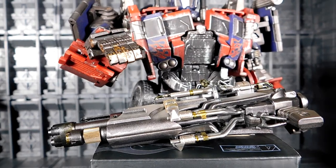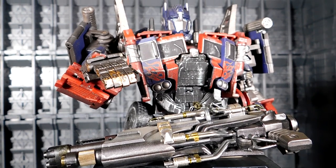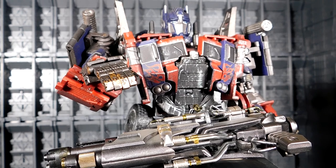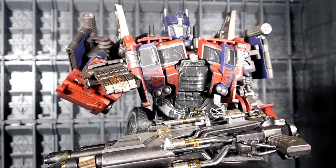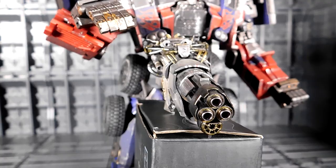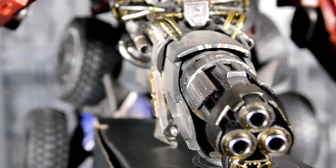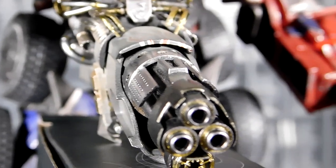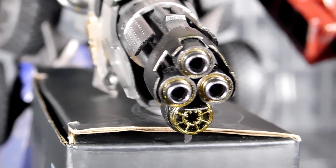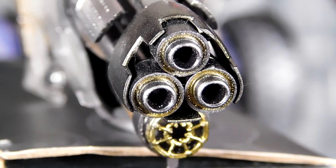You can see this gun is perfect for me. Let me hold and handle this gun and see how cool it looks in my hands. This is the front barrel of the gun. Let's zoom in a little bit. Very nice, nice front of the barrel. Nice details.